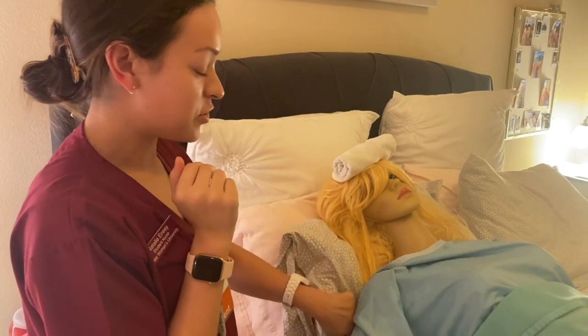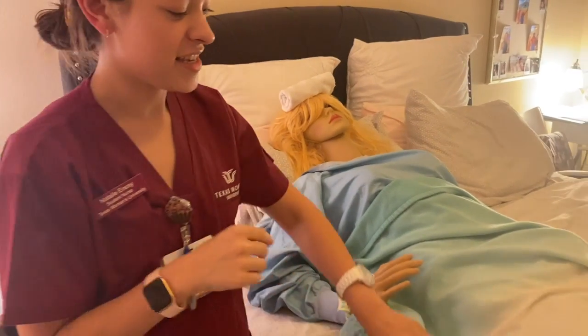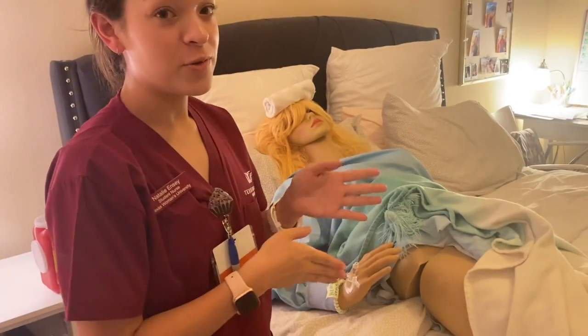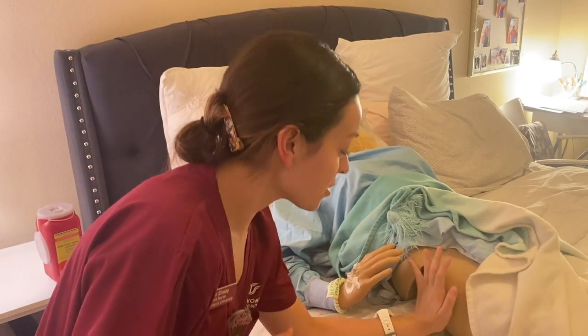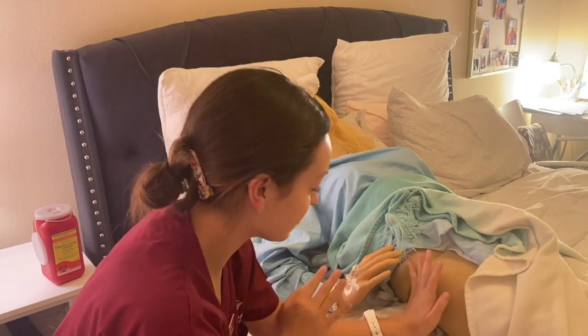Next, I'm going to demonstrate the ventrogluteal site, and I'm just going to lift my patient's gown. And first, since this is her right hip, I'll be using my left palm to put it on her greater trochanter. So it would be around right here, but she's a little dissembled.